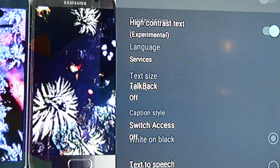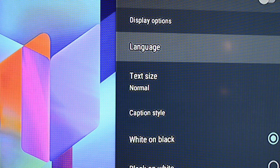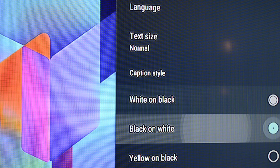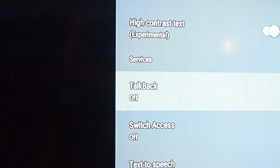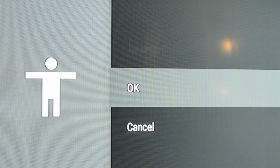You can have captions, which is nothing new. The display will look like that. You can have other display options. You can change languages, black and white, white on black. Whoa, what the? Oh, okay. Kind of confused there for a moment. That's neat. I don't think I've seen that before. Granted, I haven't really been looking for it, so there's that. What is switch access?